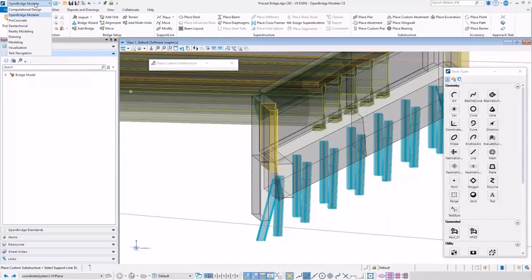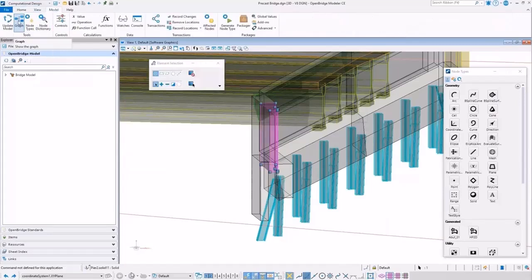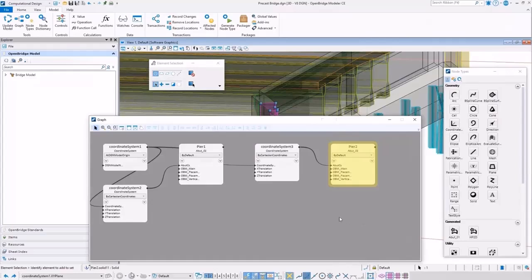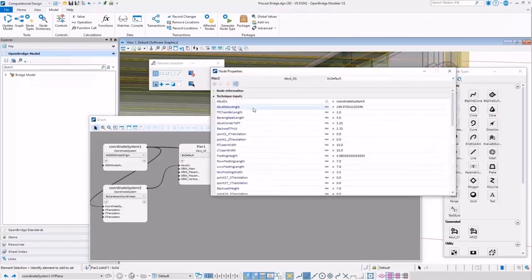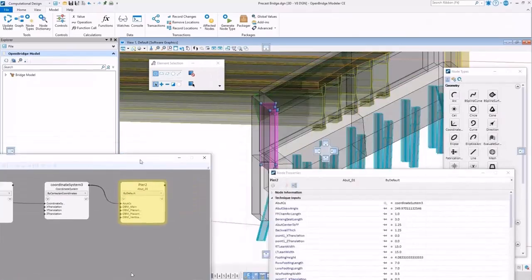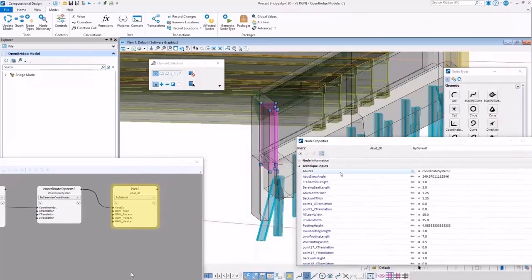So what we need to do is switch to the workflow to computational design, that is GC. So we will access that, right? And this is the logic built in already by the administrator. So I've got two piers placed, and I need to change the properties of the second pier, but actually it's an abutment. I double click, and I have a list of all the variables that were defined for me. And then I just need to adjust those variables to what I need, right?